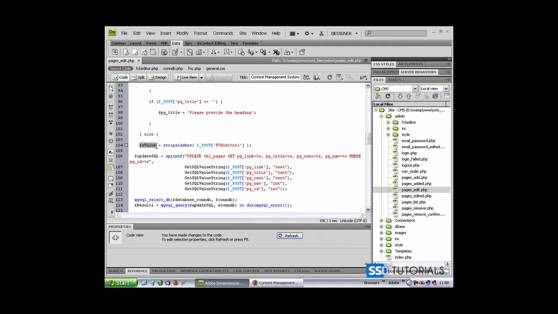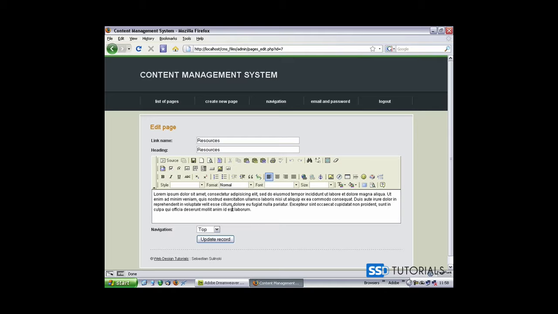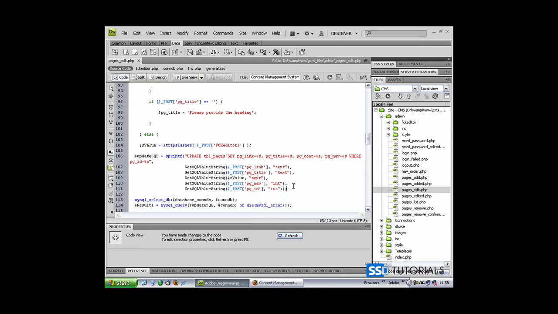So now that we've got this variable created and the value from the WYSIWYG editor assigned to it, we can pass it to the update statement. So as you can see, content, PG content, we have to remove this post PG content with the S value. Right now, when we start editing something within WYSIWYG itself, and we hit the update button, this is going to update the value of the content cell. So that's one of the things.